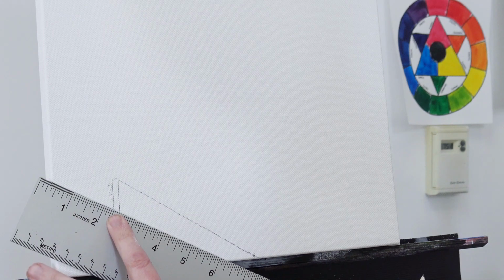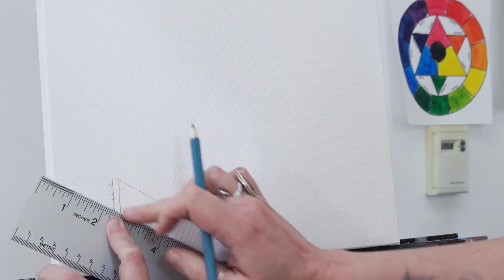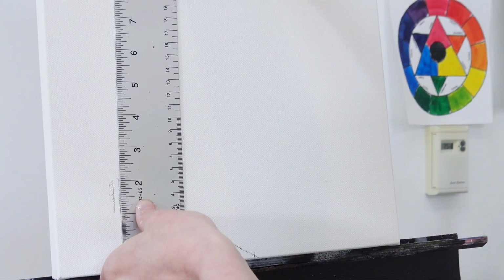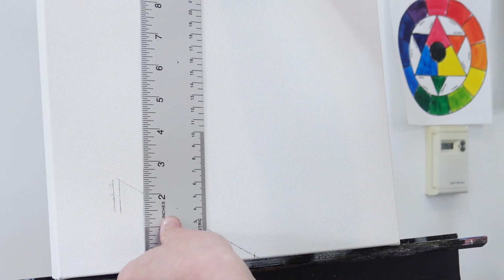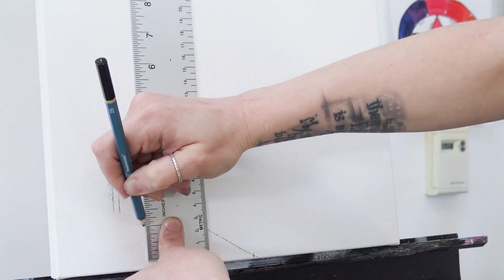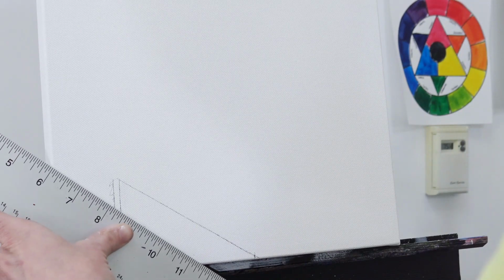Sometimes, for me anyway, the temptation is there to try and make this line here be the same distance as this, and that's going to make your line crooked. So one thing you can do is measure exactly how long that line is, and it is about exactly 1 inch. So in just a couple places on my line here, I am going to measure about 1 inch down. And then we can connect those lines.